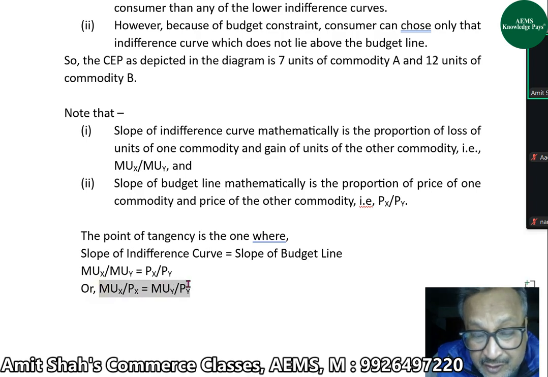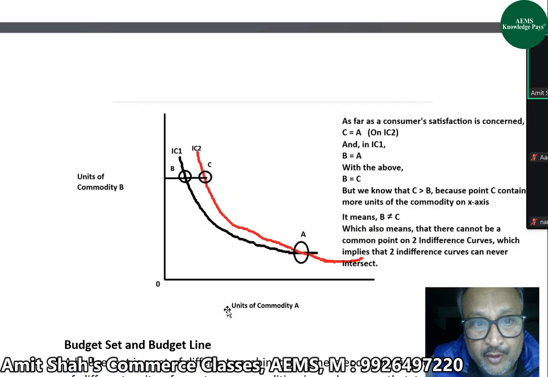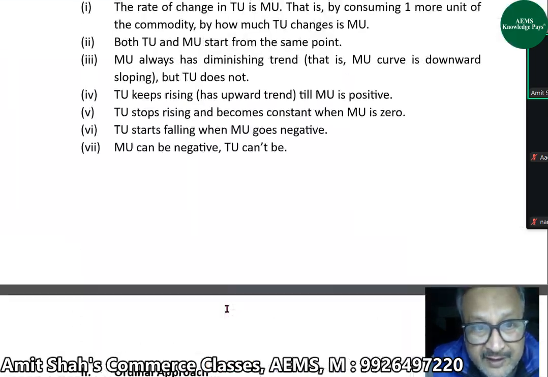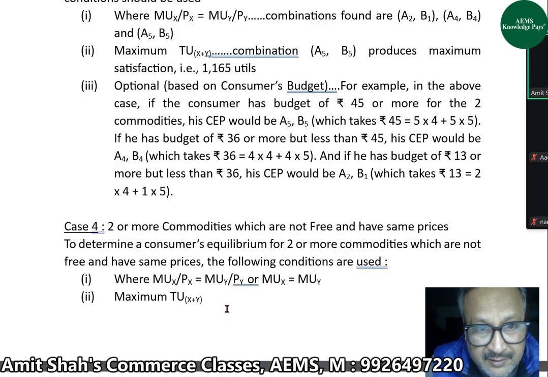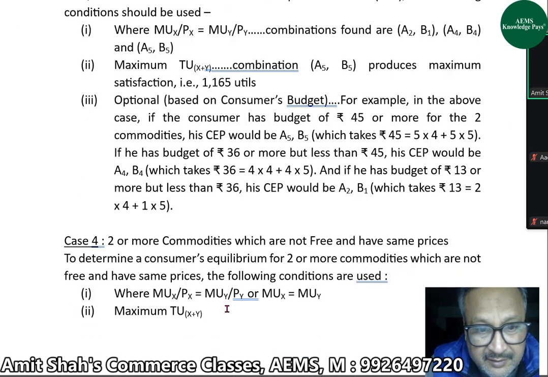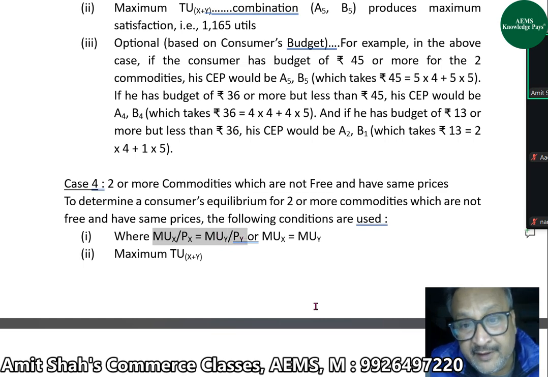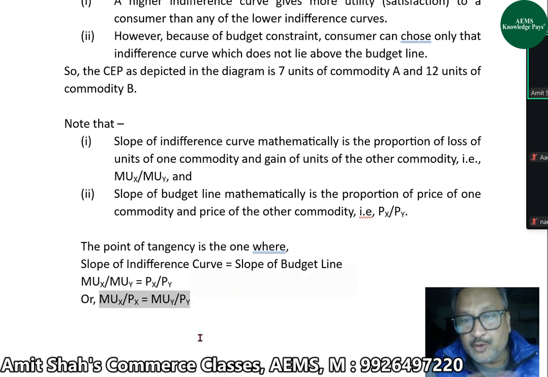And this is exactly what we saw as a condition of consumer's equilibrium under the cardinal approach as well, guys. If you remember, there also we saw the same condition, that is when MUX upon Px is equal to MUY upon Py. The very first condition of consumer's equilibrium. The same we have here also. So mathematically, the two approaches, cardinal and ordinal, are not different. They are the same.